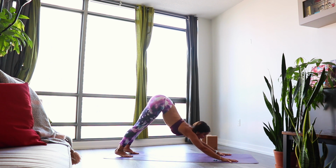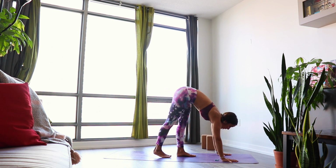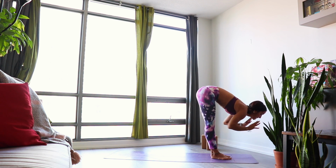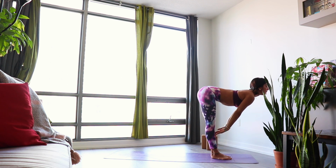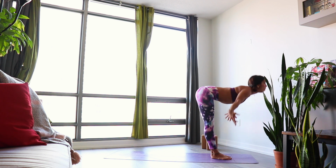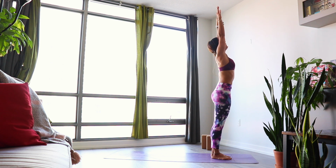Inhale, look up. And step by step, walk all the way to the front of your mat, all the way forward. Once we arrive there, hands to your shins, inhale, look halfway up. Exhale, fall forward. Inhale, coming all the way up, arms come up. Hands to the center, hands by your side.